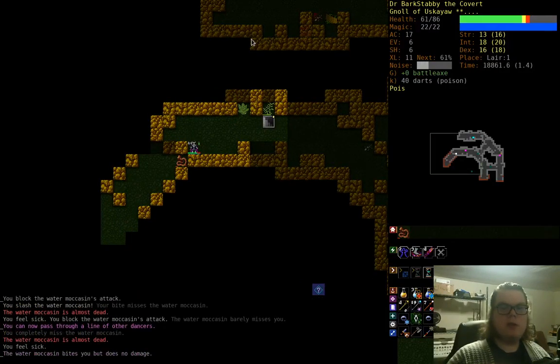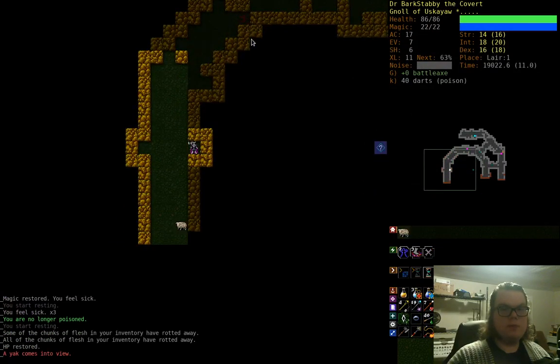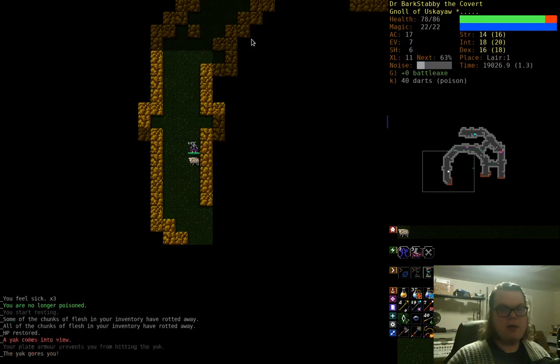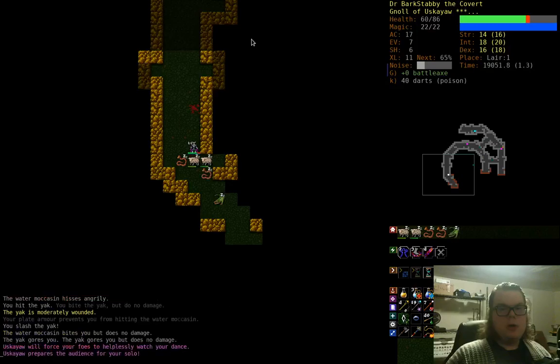Despite our poison resistance, this water moccasin has powerful enough poison that it still managed to poison us, but just a little bit. I'm going to stomp with the beat. It's dead. I'm going to rest for a bit to recover. Okay, here's a yak. When there's one yak, there's usually more. Yep, there's more.